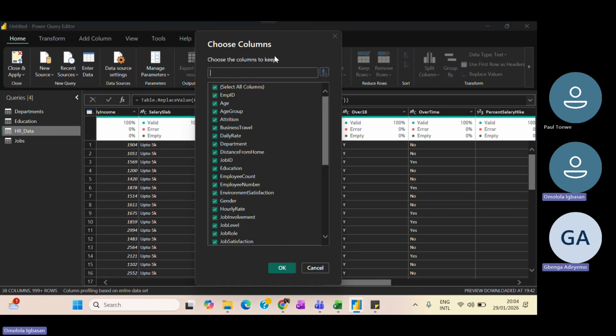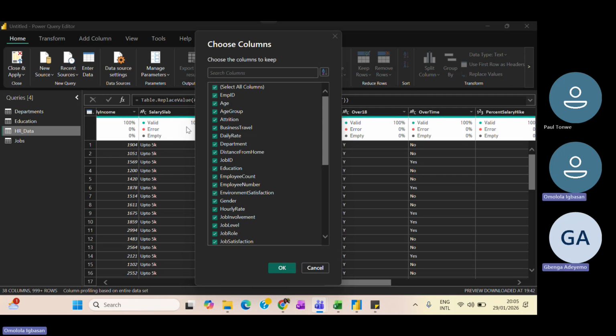So see what we are saying here, Paul. There are some columns that you probably will not need for your report at the time you are creating it. But those columns can later be useful if there are additional requirements from the stakeholder, like, can you show this in your charts? Can you add this? If you have done remove column, you have to go back and undo that step. That's not a smart way of doing it. So what you do is just uncheck the columns you don't need for now.